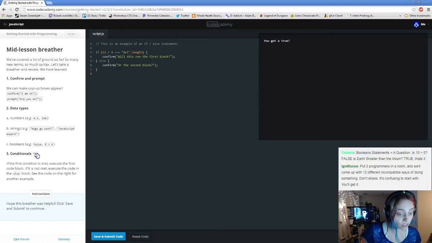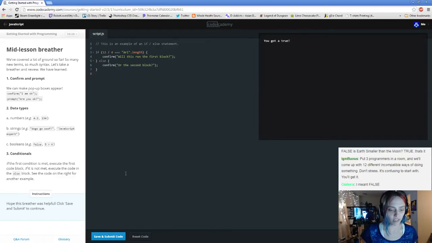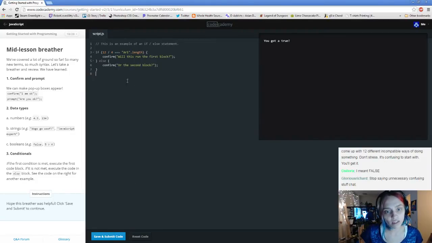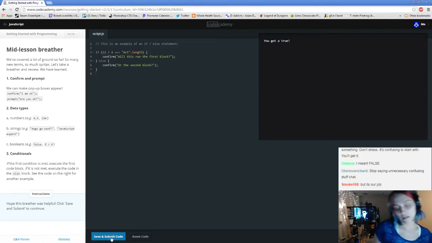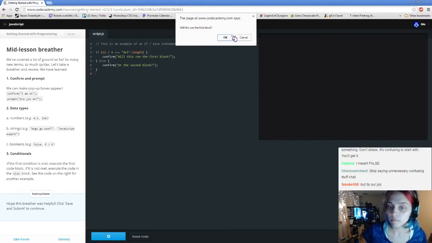And then there are conditionals, which are the if statement and else. So if blank, do this. If it doesn't meet that if condition, then else, do that. That's what this piece of script here should be showing us when I hit save and submit code, because they're not telling me I have to do anything. Bam.